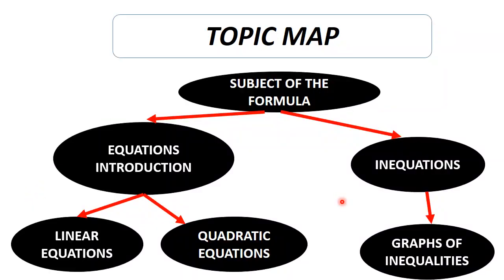This topic is a bit long and it has different parts and it is interconnected. What that means is each topic depends on the previous topic. So let me just say that again. Each part or each subtopic depends on the previous part or previous subtopic. So for example, for you to understand equations, you need to do this part. You need to be good when it comes to subject of the formula. So that's how the topic map works.